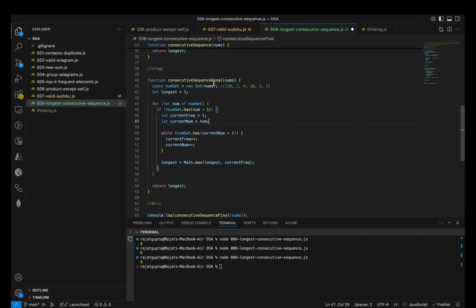You might say the time complexity is O of n square because of this iteration and this while iteration, but it is actually not, because this while loop is taking the smallest number only. For example, it won't work for this and this, it will only work for 2, and for 20 as well it won't work. So you understood, no? This is the only iteration that is being counted, so it has a time complexity of O of n and a space complexity of O of n as well because of this set.